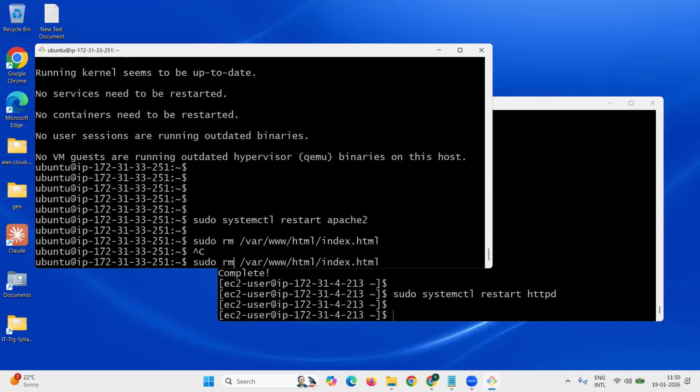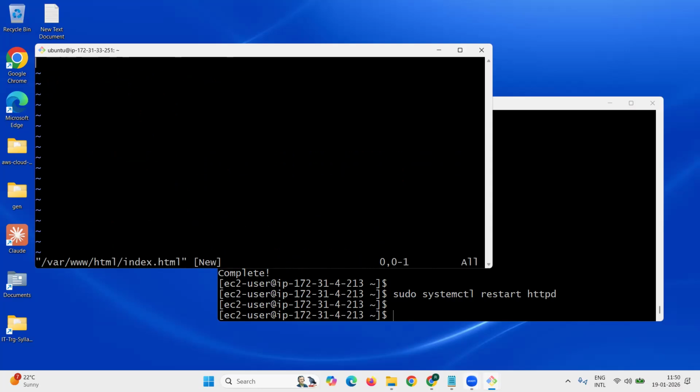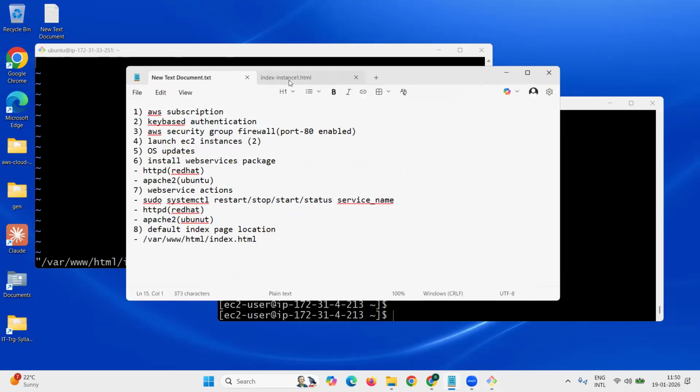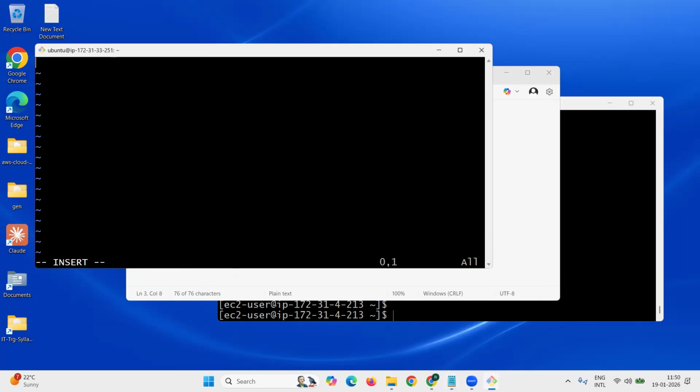I'll just use a text page display, nothing more than that. It's three lines. The first line is to set the background color, and this is your text to display. And this is on Ubuntu. Left hand side instance is Ubuntu, right hand side instance is Red Hat.